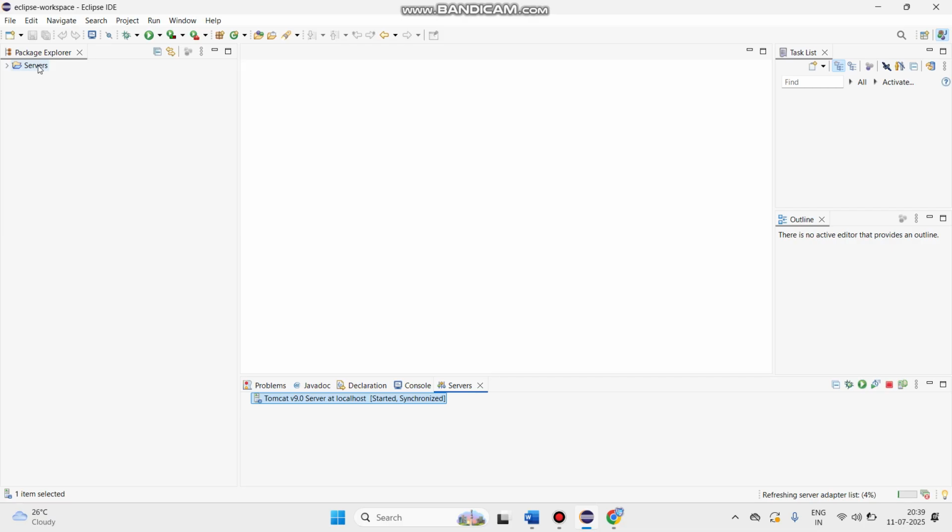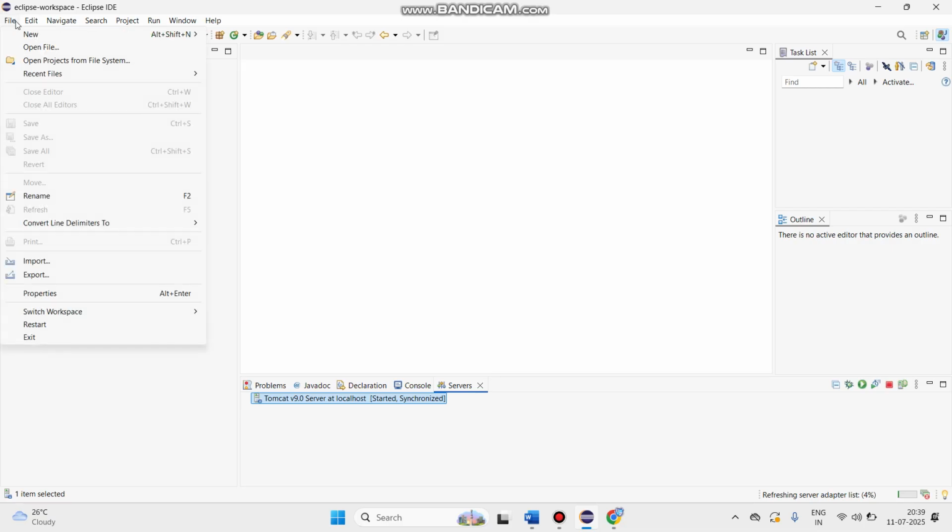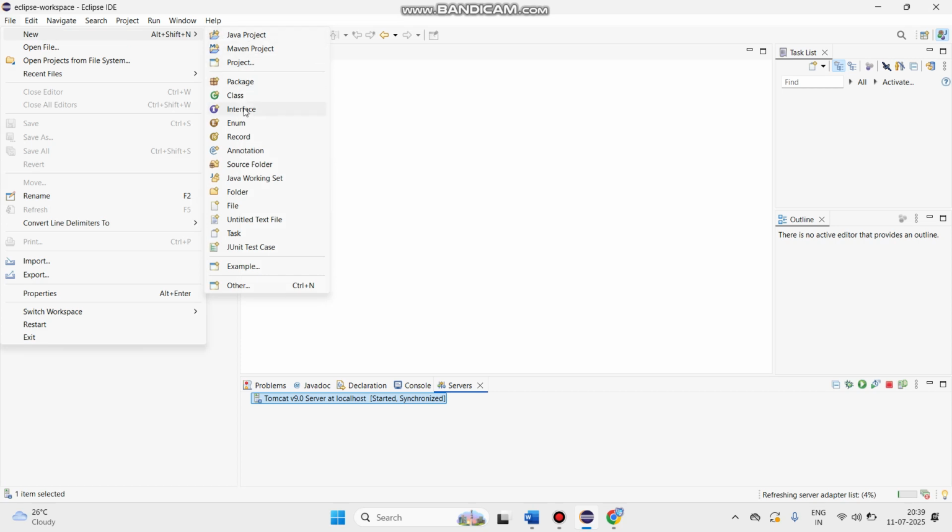We need to make one web application project. We call it a dynamic project, right? So let's go to the file, then new. We need to go and then over here dynamic project, you can see, right? Guys, let me tell you that with the J2EE architecture we can also use the Java project. But if you installed your Java IDE previously and then directly install the J2EE architecture, it will not work. You cannot see that kind of file, right?